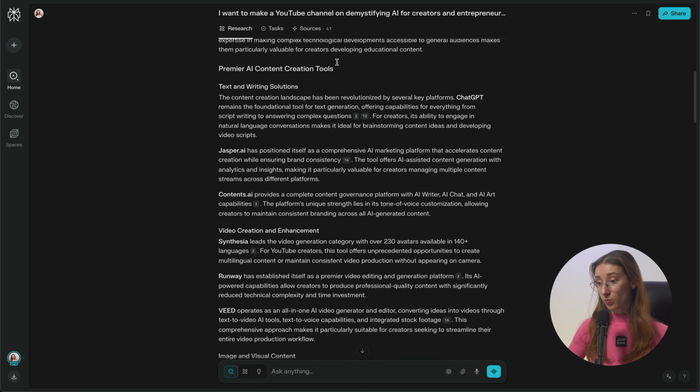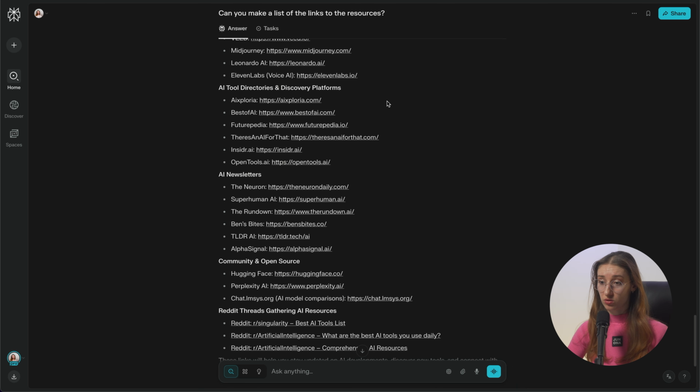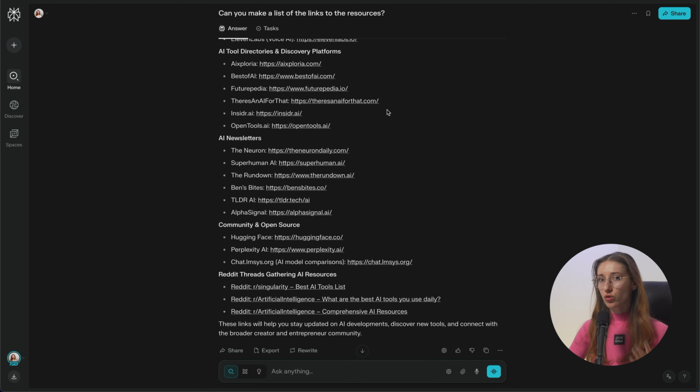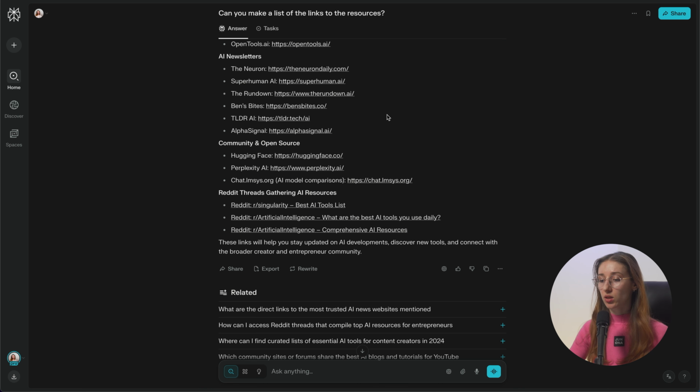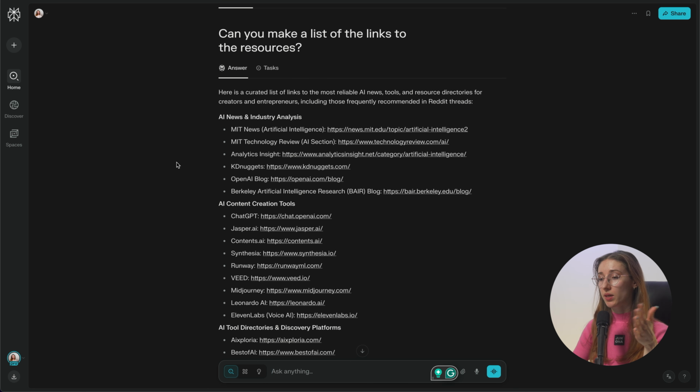Oh, and also a pro tip is to ask Perplexity to make a list of the resources so that you can go through them quicker. Make sure to go through all of them. It might look like a lot of time, but it will definitely be worth it. Moving on, we'll gather the websites into a list and save them for later because this will be the foundation for our master prompt. How many to choose depends completely on you, but I would say at least 10 so that you have a good variety of resources.